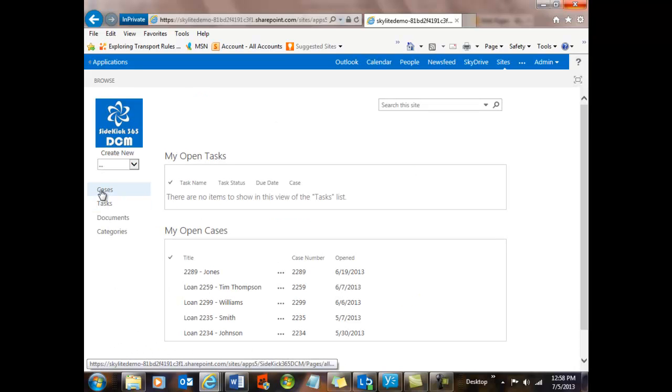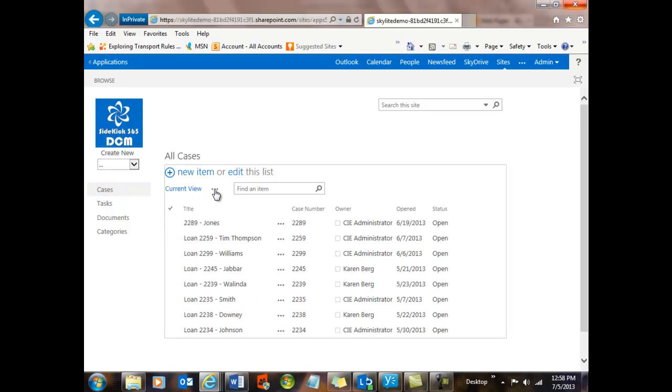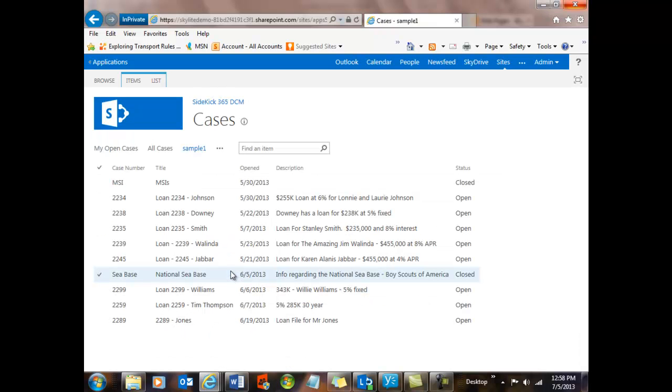And now if I ever want that report, I just go to Cases, and I click on my dots, and I click on my sample 1, and there it is. It's all ready to go, right? And if I wanted to do another view, let's go back to the main page here. And I'll go back in. I can actually just pick them here as well, but it's good to see some different ways to navigate here.